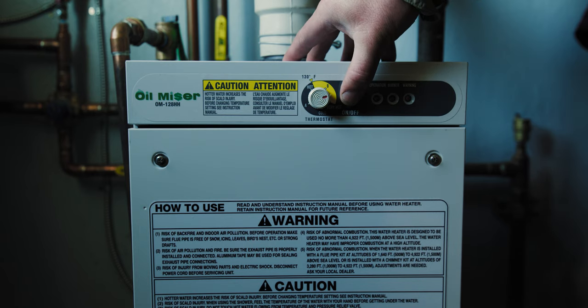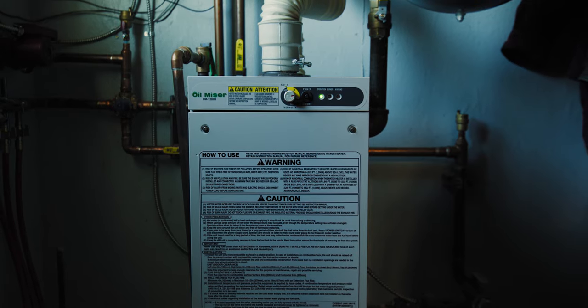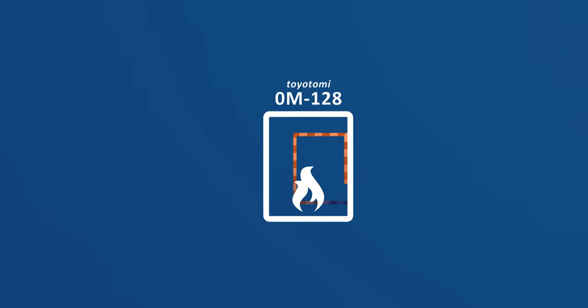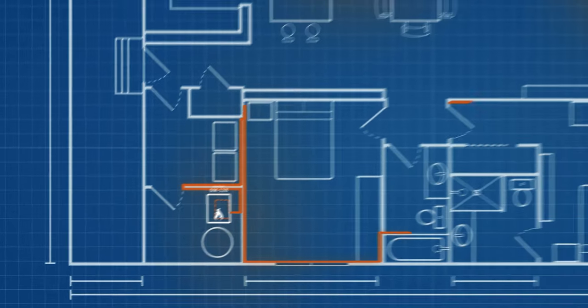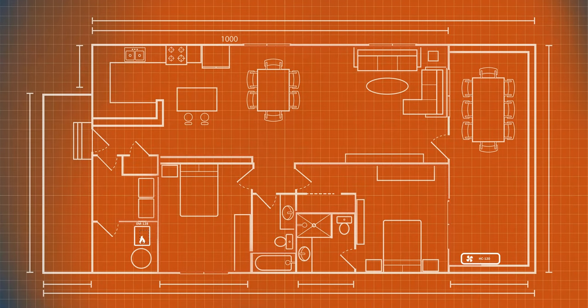More recently, we've removed our old boiler system and replaced it with a new OM128, which is a hydronic heating system that heats our baseboard and circulates hot water. A hydronic system is where you have some type of heating plant that heats up either water or glycol, and a pump moves that fluid through heat distribution components. It keeps your house nice and fresh because we're not burning the air inside the house — we're burning the air from the outside. And that is one of the truly fantastic things about it.